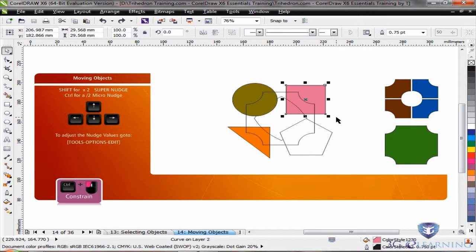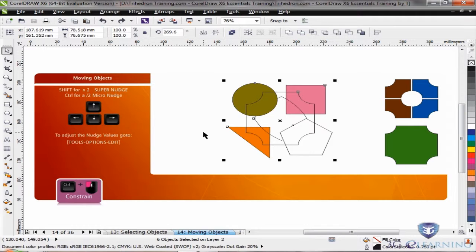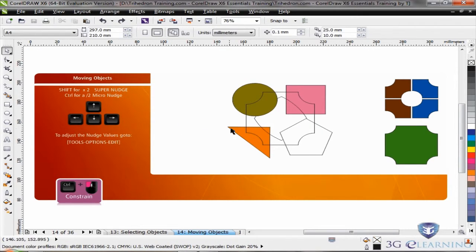Well, what I want to quickly show you here are the methods of moving. Of course, we have learned how to select. So if I were to select that group of objects without thinking about it, click in the middle and go to Move, as you can see, I've deselected them, and that can be quite a nuisance, particularly if you've picked 50 objects in a bunch of objects.